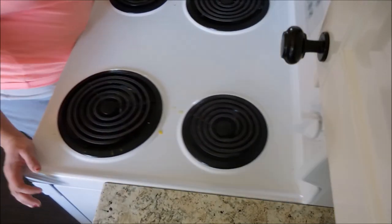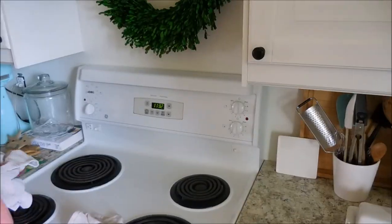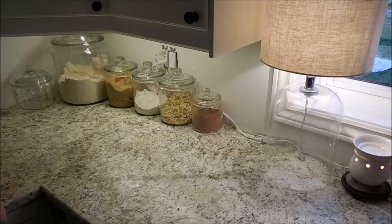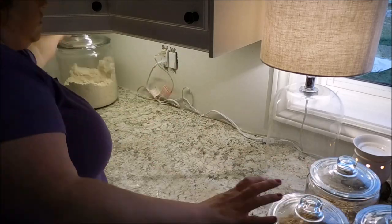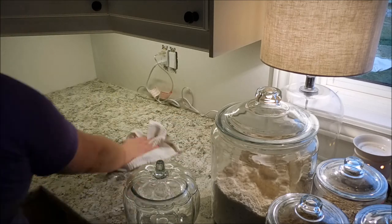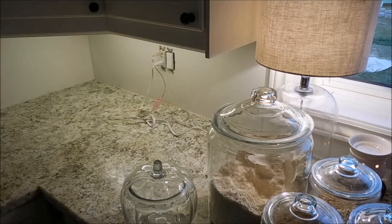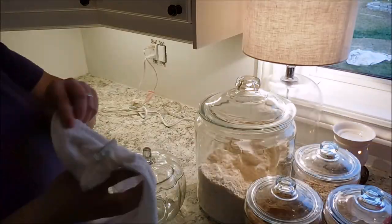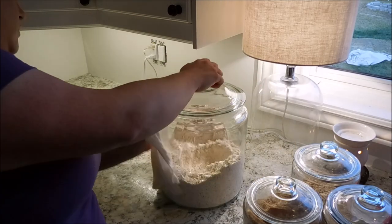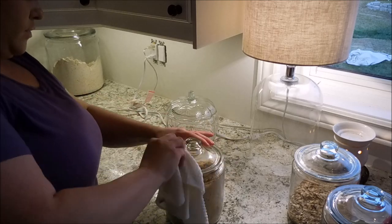And while I didn't film this, I did do the same process with my fridge. And of course you have got to take care of your counters. So I just sprayed everything down and I got really deep into the corners and on the walls. I also wiped off my glass canisters — they stay on my counter all year long — and I made sure to wipe them all fairly well because with baking and cooking coming up, I wanted to make sure they were going to be nice and clean.